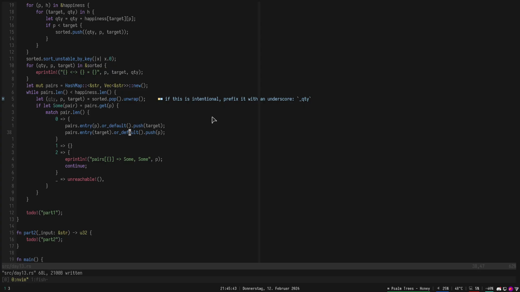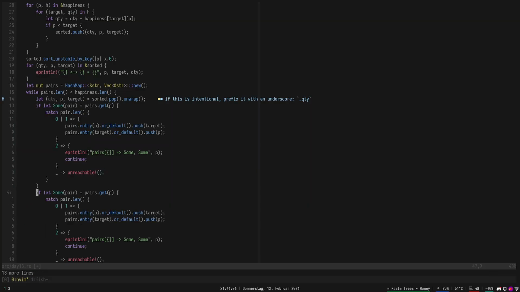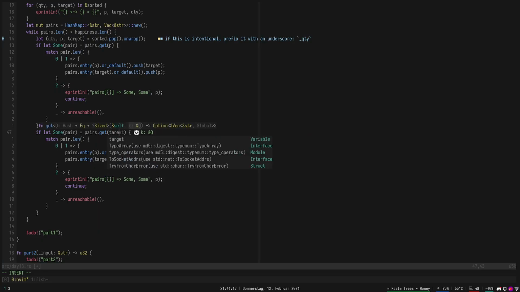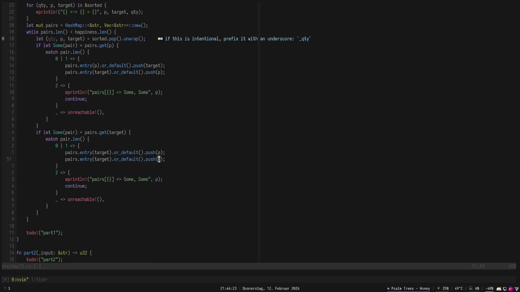And then honestly, how does this differ if we already have 1? I don't think it does. And then do we need to do the same thing for target? I think we do. Also, wow, that's a massive deja vu moment. So you're going to be target, target, push P. Oh, I guess these lines are the same.